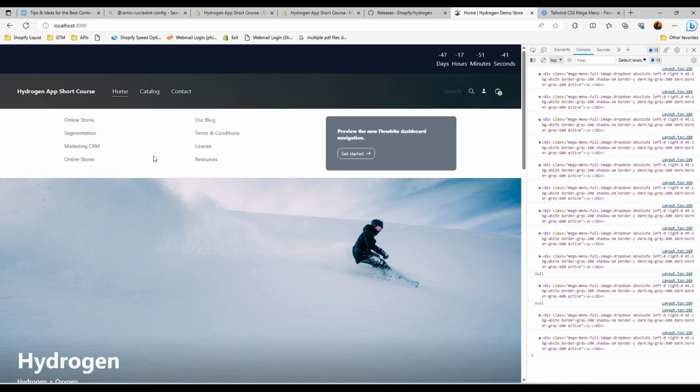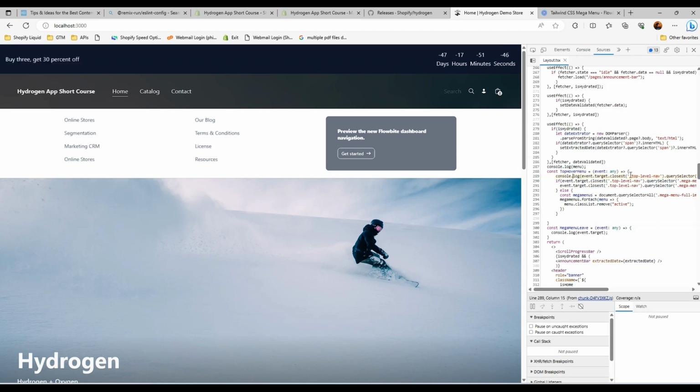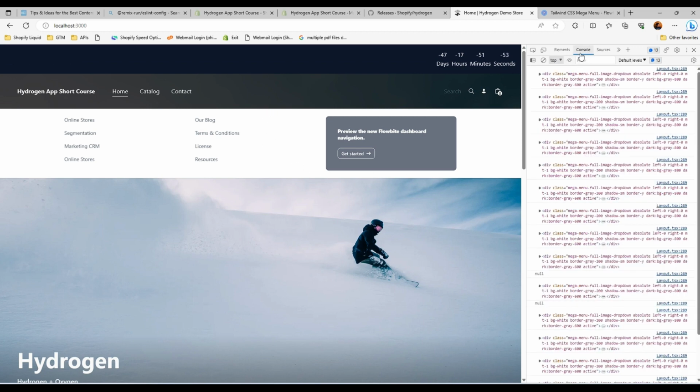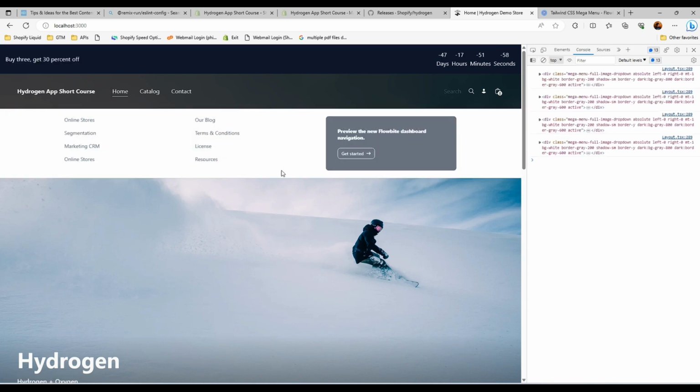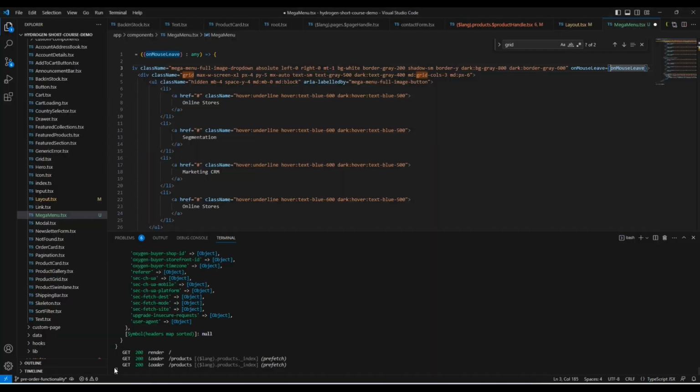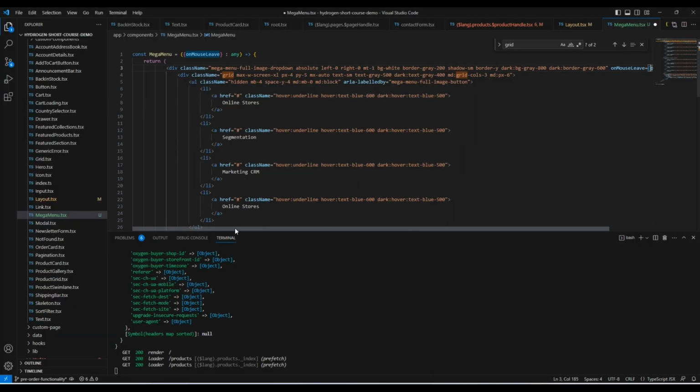Mega menu. Okay, let's try to investigate what exactly this is and where it is coming from. It's on the top, but if I leave, this is mouse leave, this is mouse enter. But what did we specify here in our parent container?